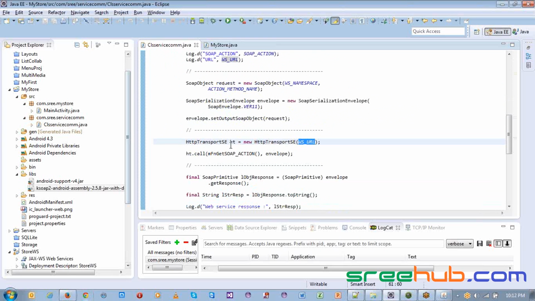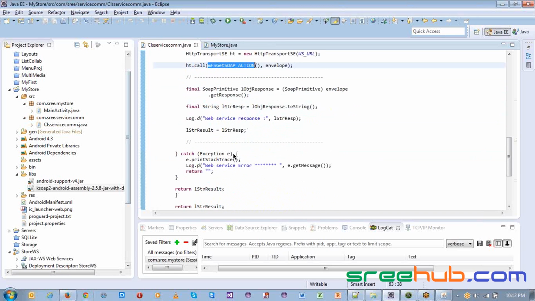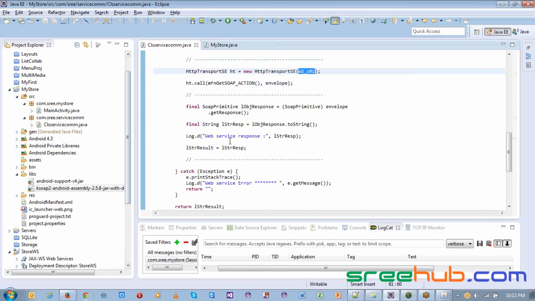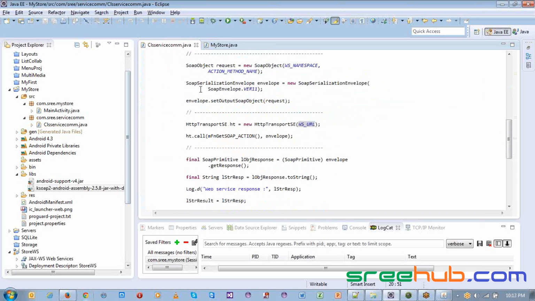Using the URL, we will be creating the HTTP transport, and once you are ready with your SOAP object and HTTP transport, you will have to call your HTTP method. Now we have to give the SOAP action. In this URL, I have this namespace and this method, and I am giving my SOAP serialized object.